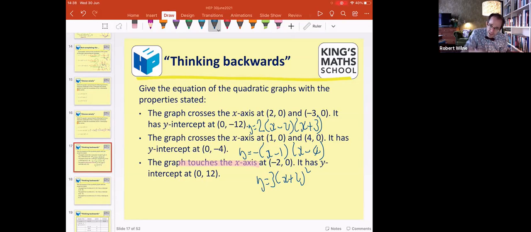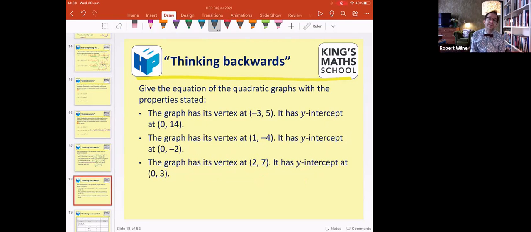Now, of course, they can't do that immediately. They need to play around, make some suggestions, try on Desmos. But actually the whole idea of experiencing what the change of the coefficient does, the fact that it stretches parallel to the y-axis, they need to experience that from Desmos or something similar in the first place. So I'm not saying this is lesson 1, but this idea of thinking backwards. And then, of course, the same thing here with now the vertex.